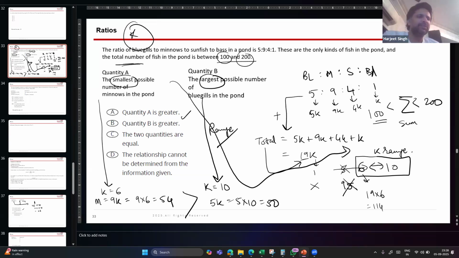So difficult problems could be set up in this fashion. Always, the trick to solving is what is given as a constraint or a range. So your total is given, the range is given. So hence we are totaling this up.